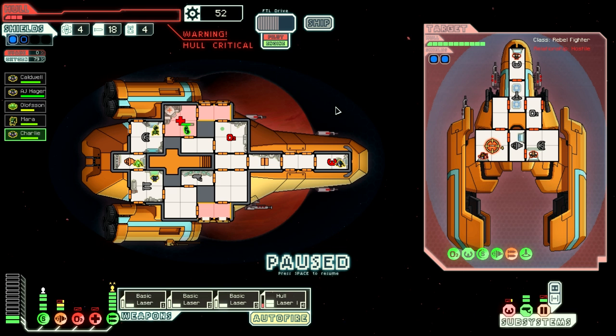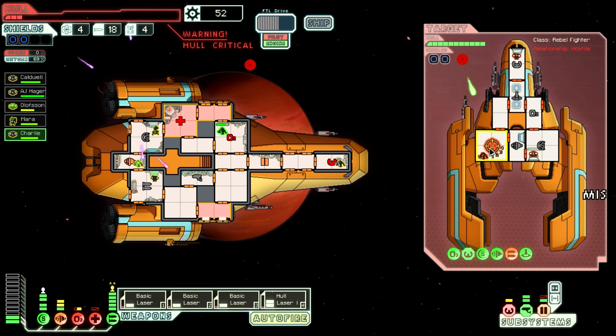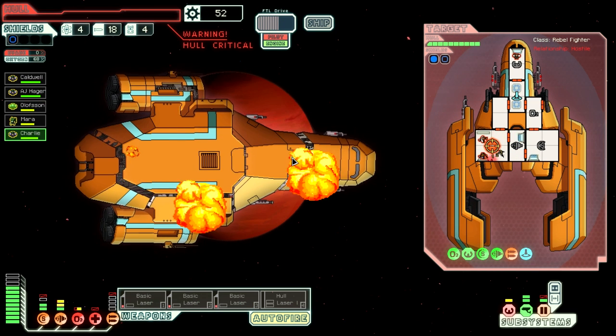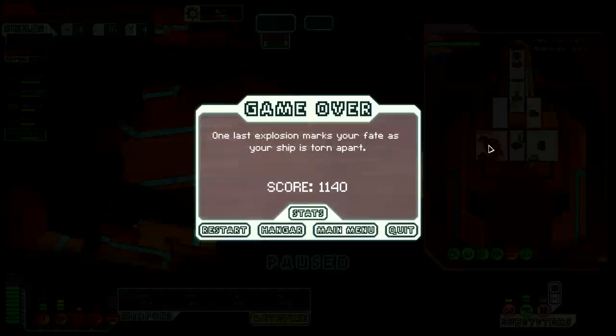1, 2, 3, stop auto fire. 4, stop auto fire. And they do have those lasers still up. Here we go. Now we do. In 1 second here. 1, 2, 3, and 4. Oh my god, we actually got shot down there. I can't believe it. Things are going so well. I mean, we managed to kill some of their crew probably with this breach. That was a bad run.